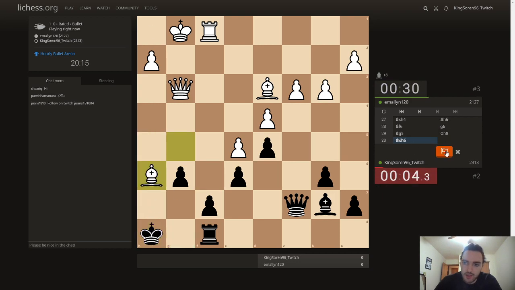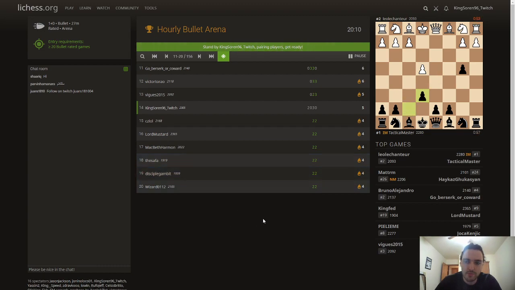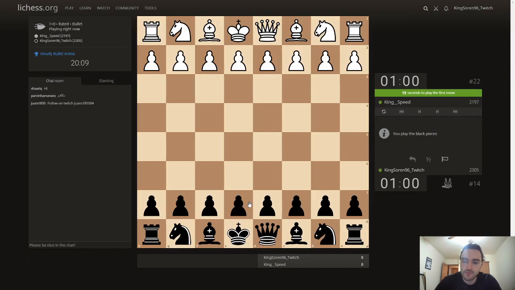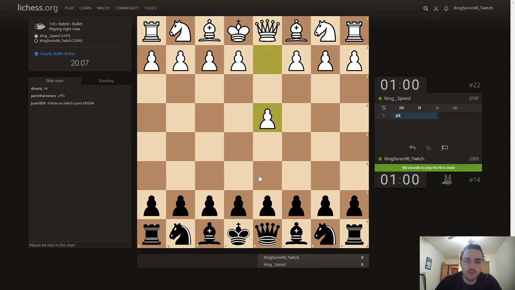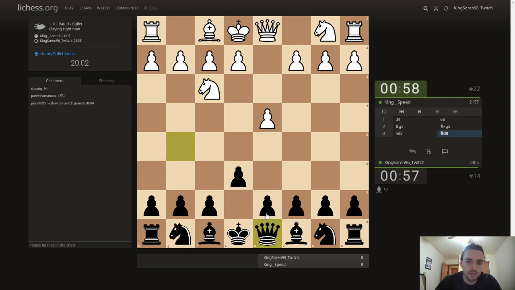Oh. Yeah, maybe going berserk was a little too bold in that game. Should have just played normally. He had a nice position.